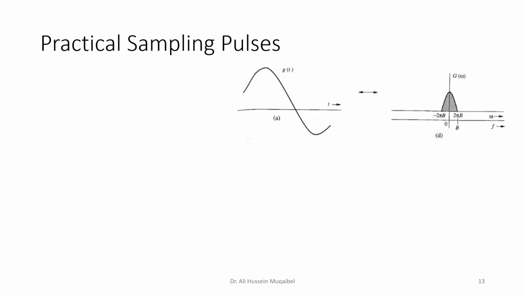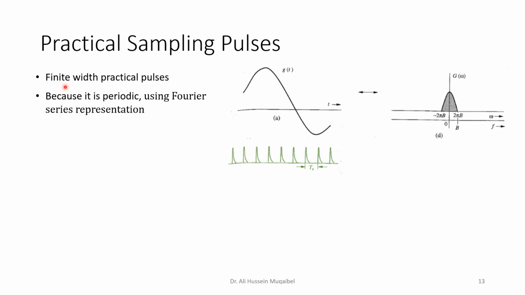Okay, we're going to conclude with two slides about practical sampling. Remember that we said in real life we cannot have sharp sampling, that there is no camera that can take images in zero time, where the lenses open and close in zero time. We would love to have that, but in real life, to take the sample, this is like a transistor opening and then closing to get the reading. So we would like to think, what's the impact of practical sampling? We don't have a train of ideal impulses. We have this kind of train. The only difference is that we'll get finite-width practical pulses, not zero width.